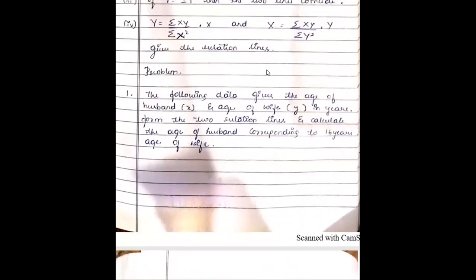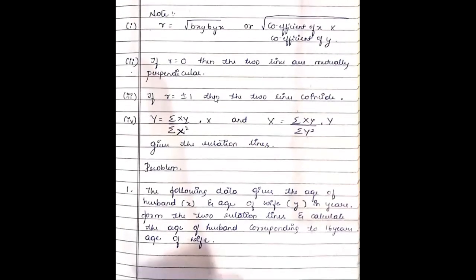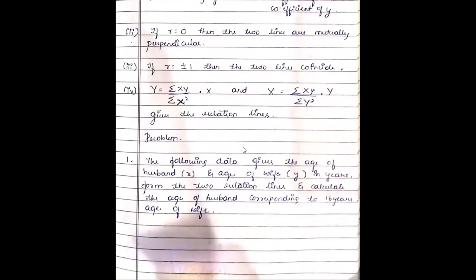So to find two regression lines, that is X on Y and Y on X, I had mentioned in the last class, you can find that in two ways. The first one is this. You can use these two formulas and find out the two lines. For you to use these two, you have to first find out R and then replace here. Whereas there's one more alternative formula or equation to find out the two lines, which is this one. And this is simpler. So we'll learn both methods. To find out by this equation, there is no need for you to find out R. So we'll learn both methods one by one.